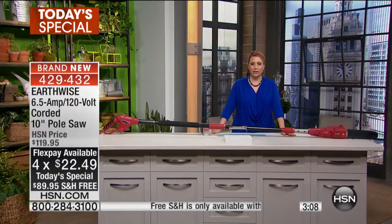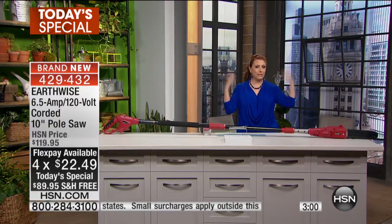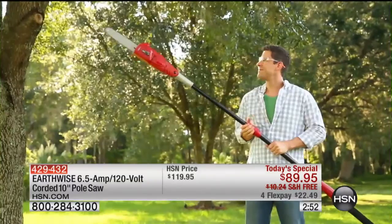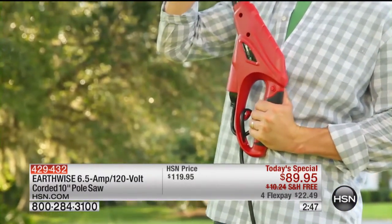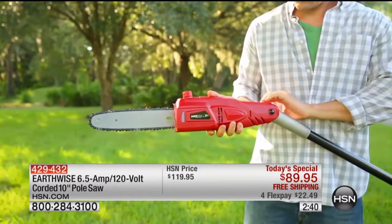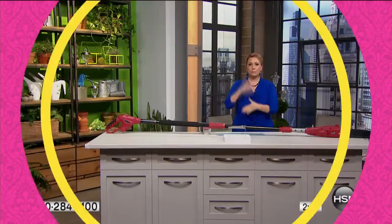I was working on my yard the other day — I'm not great at doing things in the yard, but I own this item. My producer Dan doesn't allow me to get into any trouble. I'm going to be honest with you: I am not the best at using equipment, but this is so easy and so safe to use. There's literally an on/off, and then you take care of the branches that are dying. I've got this palm tree with one dead branch that was bugging me — I got out my pole saw and in two seconds, boom, it's gone.